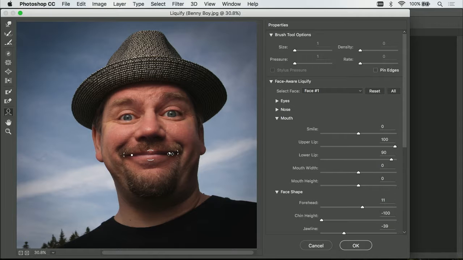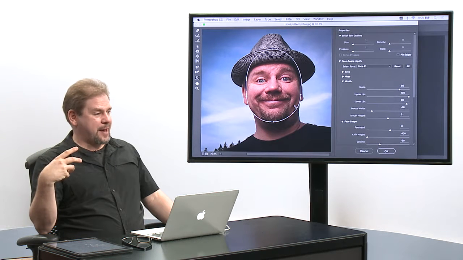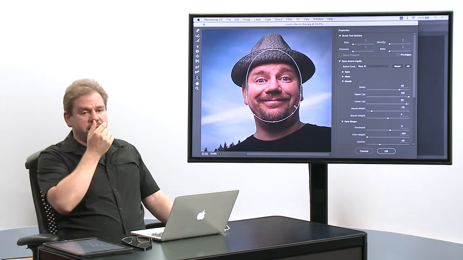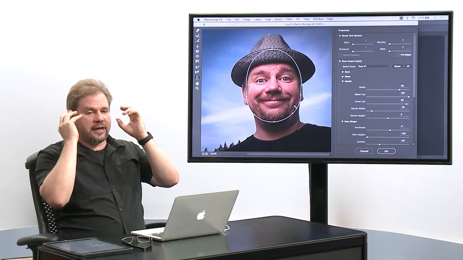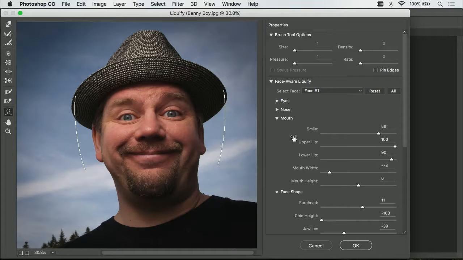And I can even go over here and control the width, and then, wait for it, go out to this little outer edge in my smile. Now, I'll do this to a greater extent than you probably should, just to make it more obvious what's happening. But if you're doing really subtle changes to this, making somebody's nose the tiniest bit smaller, making their eyes the tiniest bit bigger, that kind of stuff, it can be a fine thing to use. I just want to show you how it's done.